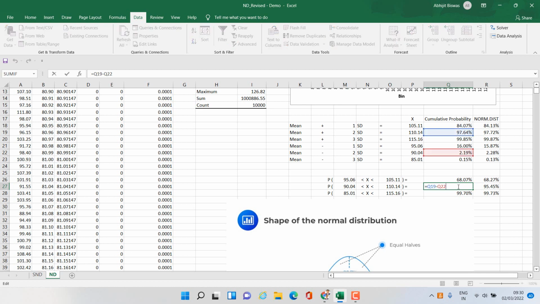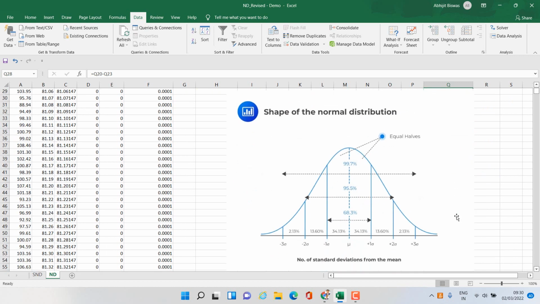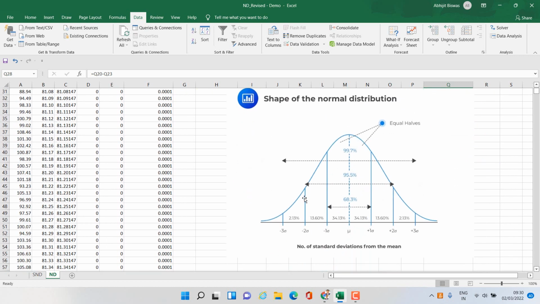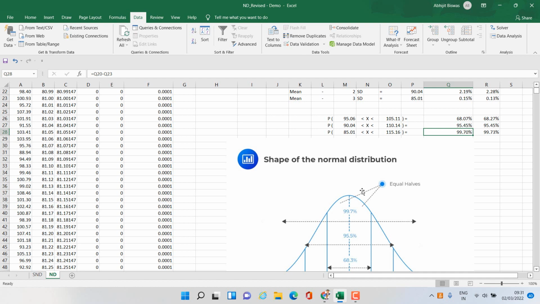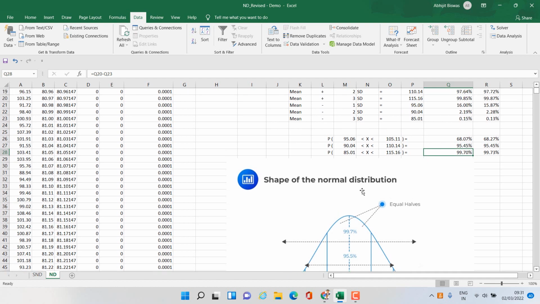And for that, we have to first take the cumulative probability corresponding to 110.14, from that we have to deduct the cumulative probability corresponding to 90.04, so that will give us 95.45. So basically we are trying to find out the area under the curve between this line and this line, right? And ideally that should come to 95.5%, but we are getting 95.45%, very close.